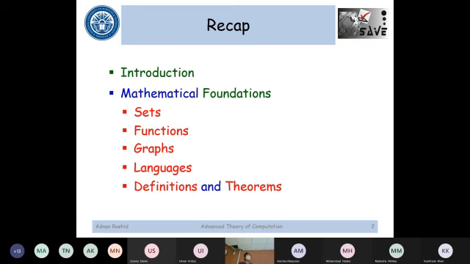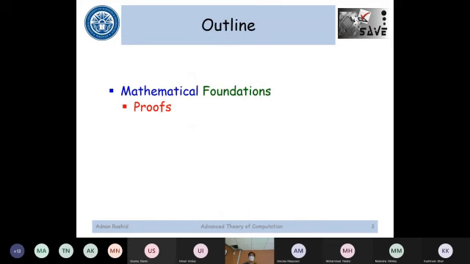We talked about language, what it is, and then we saw it is somehow based on the strings that you can have. So it is a set of strings. And then we moved towards definitions and theorems, and then we talked about that as well. So what do you mean by theorem, and how could you prove that theorem, okay? I will be continuing the same mathematical foundations that we learned in the last class, and then I'll show you how you could prove those theorems.